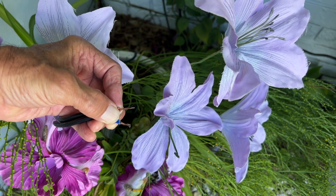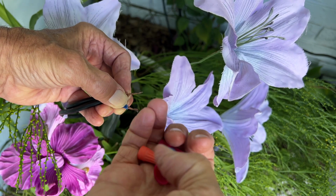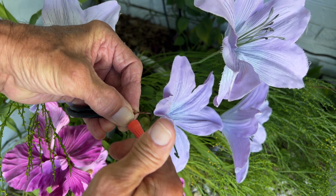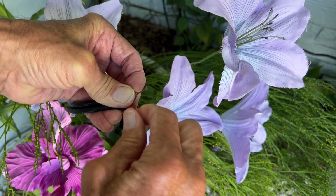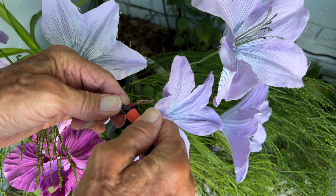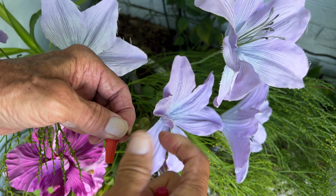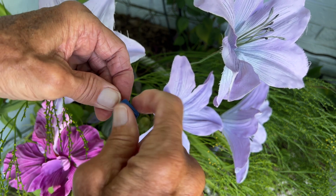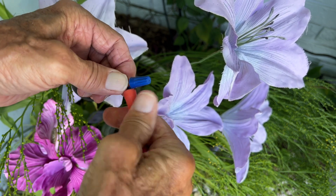Now the question is, which one should we use? I think I'm going to use the orange. Yeah, let's try orange. We'll go with the orange. Because that seems like it could fit, right? So let's go ahead and see if it goes on. Or the orange might be too big. All right, we'll try the blue on this one. Orange, I think, is too big.